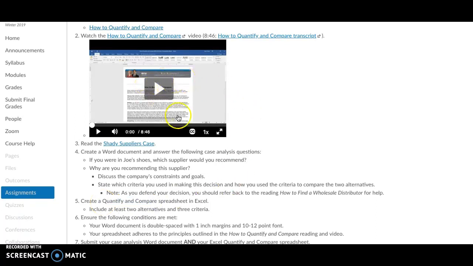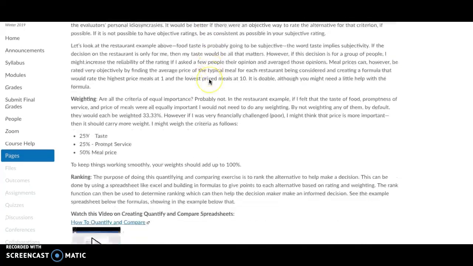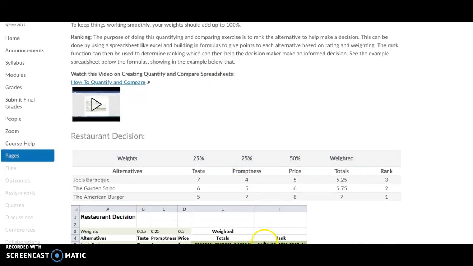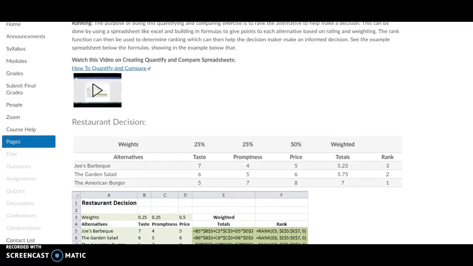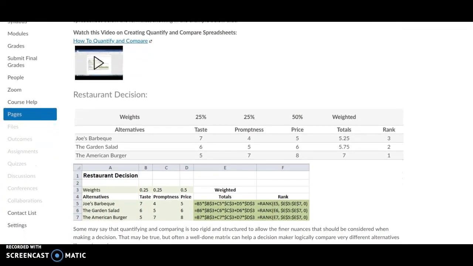And this video walks you through it, so I highly recommend this video because you're going to want to understand it in detail. It uses Excel. It uses some equations in Excel. And whether or not you're comfortable in Excel, this video walks you through step by step how to do it. There's also a summary here that will essentially walk you through what the video says.